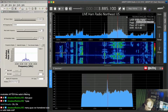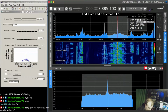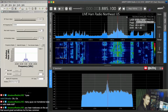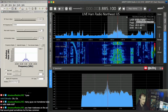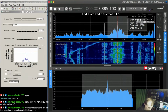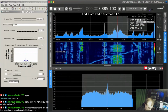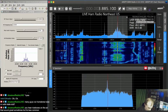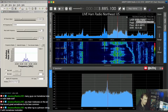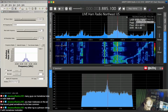Sitting right next to that, I've got a Collins 75A4. I've actually got two of them. I've got one that I've had since 1980 that I got from the original owner, and that's not in service right now. I keep that on the shelf. But the one in the other shack I got from a friend, and the receiver was completely restored. I use that with a Heathkit Marauder single sideband transmitter and the Heathkit Warrior linear amplifier.